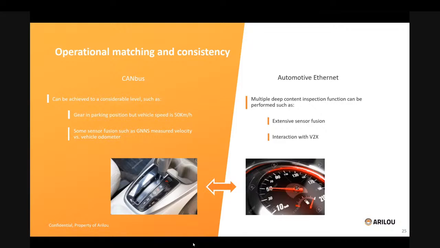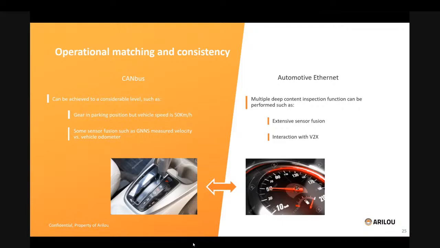In Ethernet, it can be done probably much more. By the way, it doesn't mean that if we are using Ethernet, we cannot use information from the CANbus. So if we have access both to the CANbus and to the Ethernet, then we can use both. If I'm trying to think what is the direction of the industry, then Ethernet is going to be the core network in the next few years.